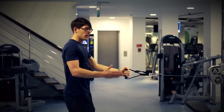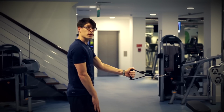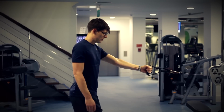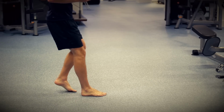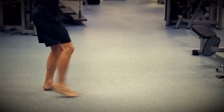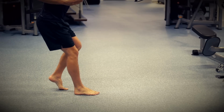So the same thing. Left arm has a cable in its hand. Right leg's forward, left leg's back. Contracting my right glute in conjunction with my left lat and pulling backwards. At the same time, with my hand that's free, I'm going from my humerus from an extended position to a flexed position out in front of me.